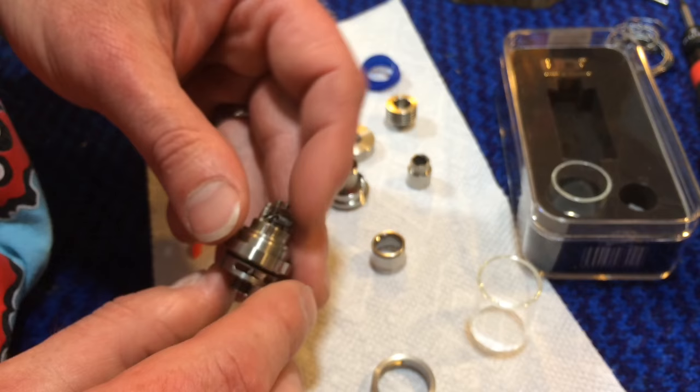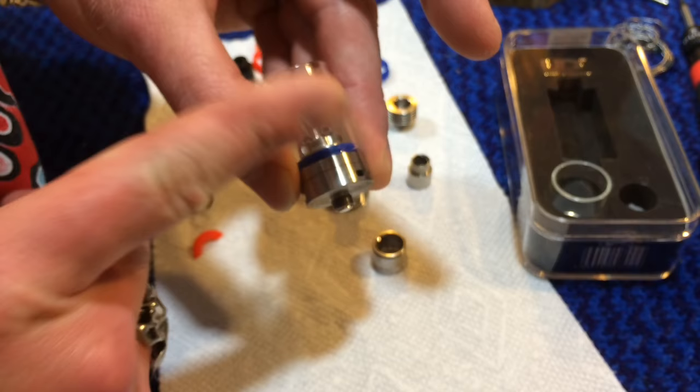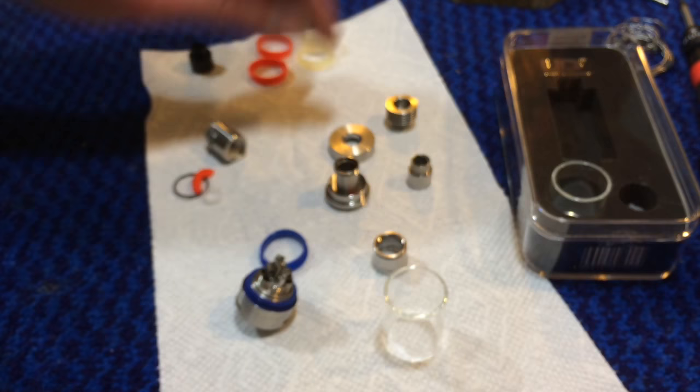When you look at this base with the O-rings on it and the glass, that's got to be one of the smallest bases there is for sub-ohm tanks. It kind of reminds me of the old K-Fund or Goblin bases that are real small and just got two air holes. I like that design. I don't like the really thick bases, preferably. That's not really my thing. But all right, I'm going to put up all these extras. I'm going to get all this stuff put up. And let me get my cotton out, and I'll show you guys how I wick it.